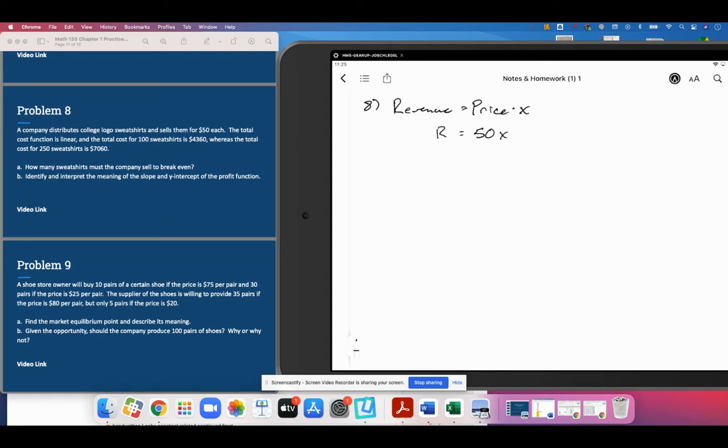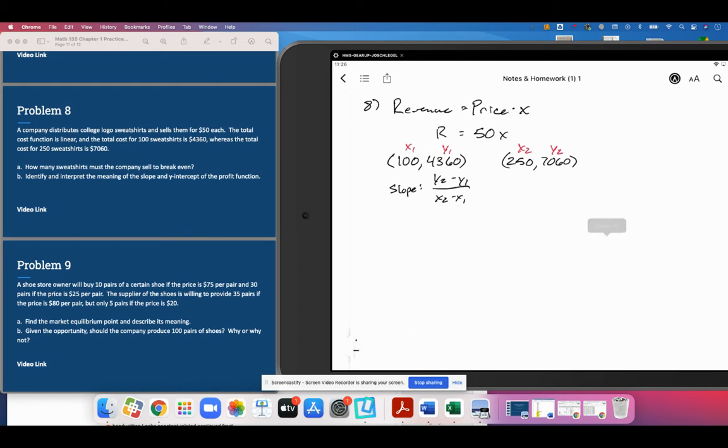We do have 2 points, so we need to use point slope form to figure out a cost function. So we'll go ahead and get started with that. We do have 100 and 43.60 as 1 point, and 250, 70.60 as the other point. We know we need a slope, y2 minus y1 over x2 minus x1. And so label your points. You got x1, y1, x2, y2.